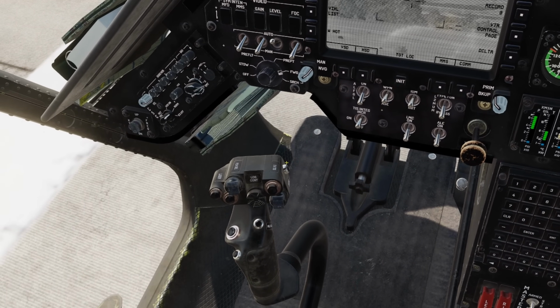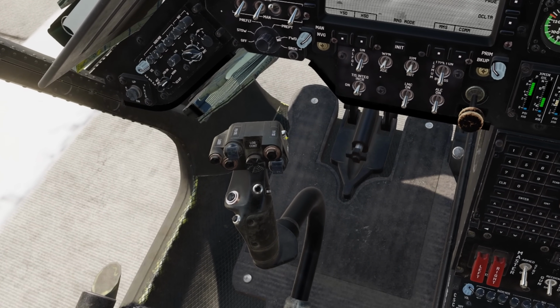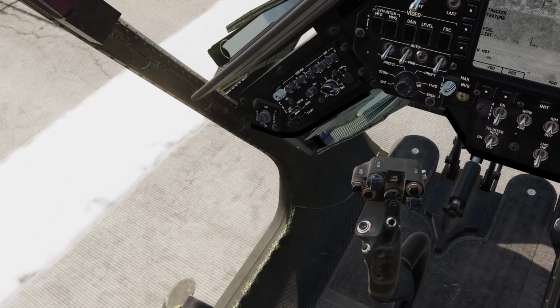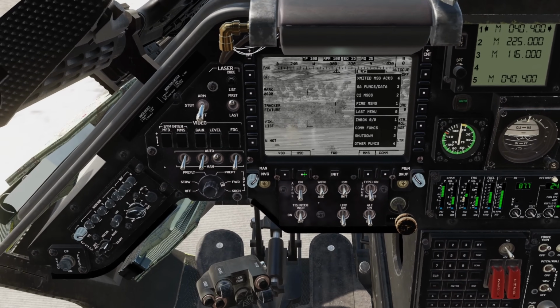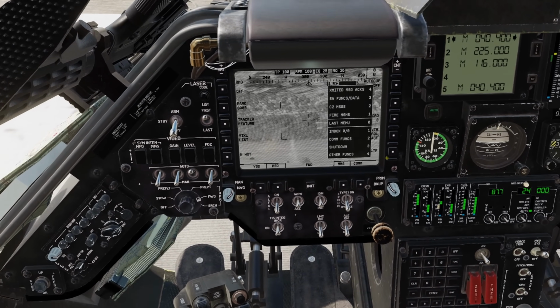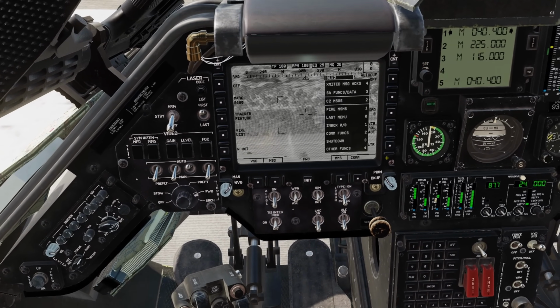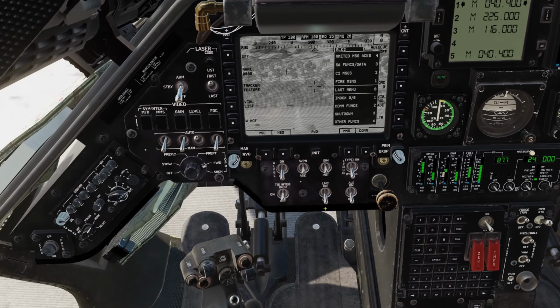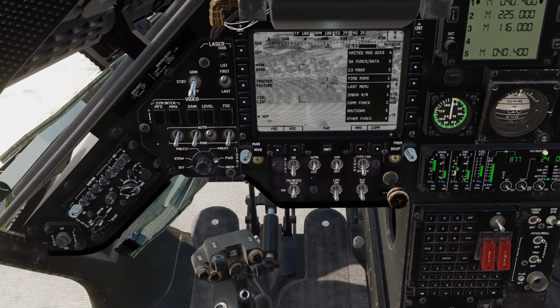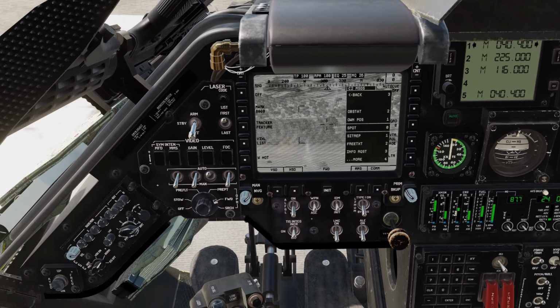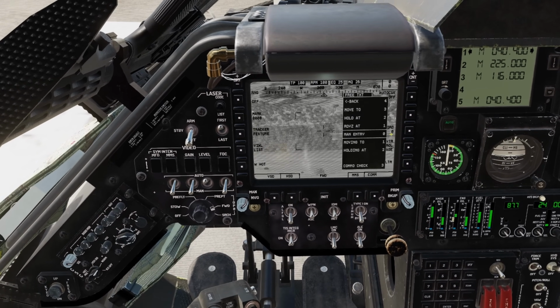Now here on the right side is our MMS freeze frame slash hog, which is hands-on general user interface. So if you want to play with your hog, you can use that button. That's going to bring up the hog interface menu. We can use our field of view switch to rotate up and down, and we can use that nav and target designate button to change through menus. We can also use our point track button to select inside the hog.